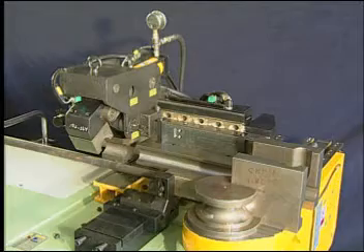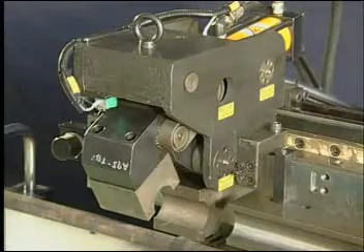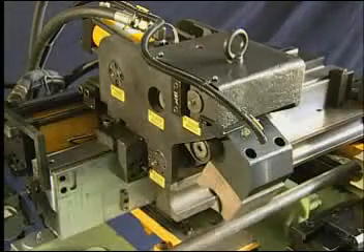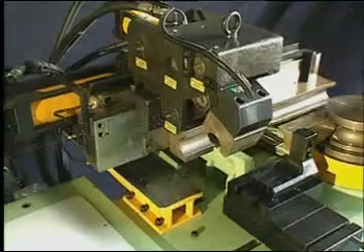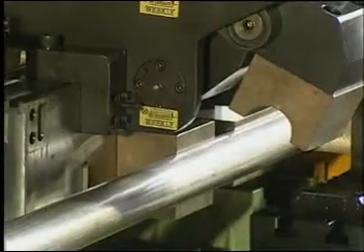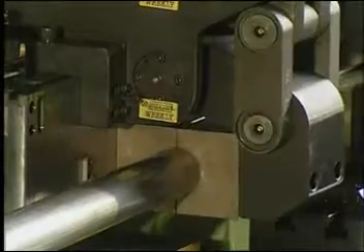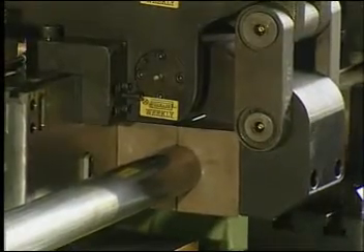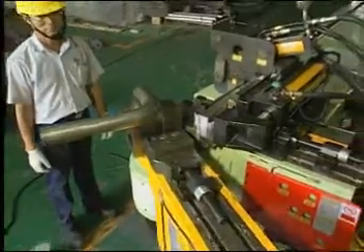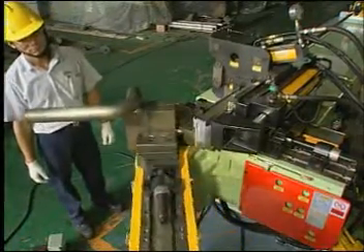The basic model of the T&C series is the NC machine. With the option of a booster device, the ovality and the average thickness of the tube can be maintained effectively and the deformation of the tube can then be reduced, especially for tight radius bending such as one times the tube outside diameter, or for high quality bending.